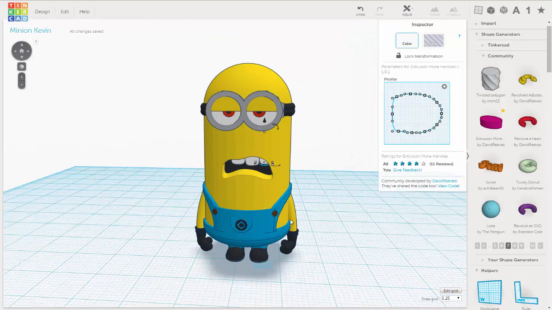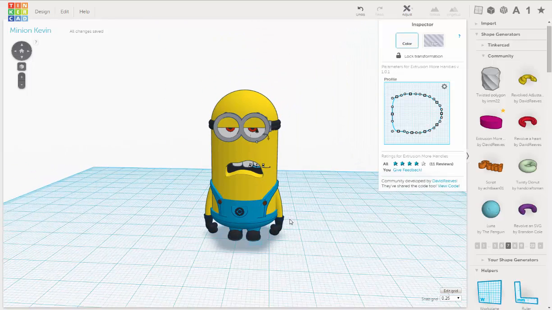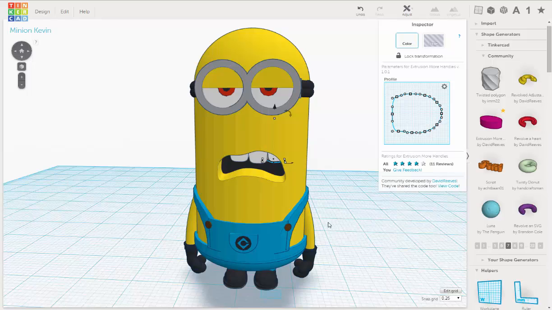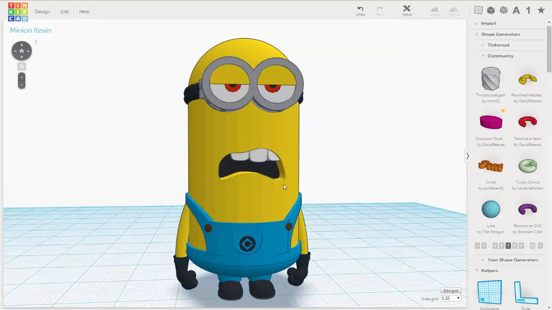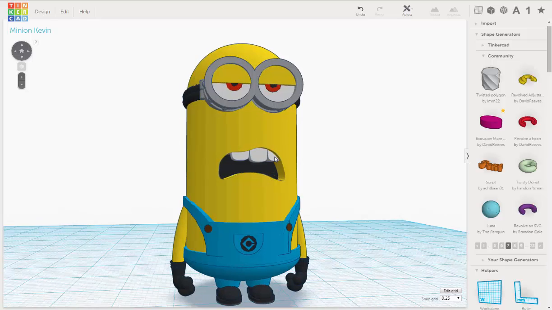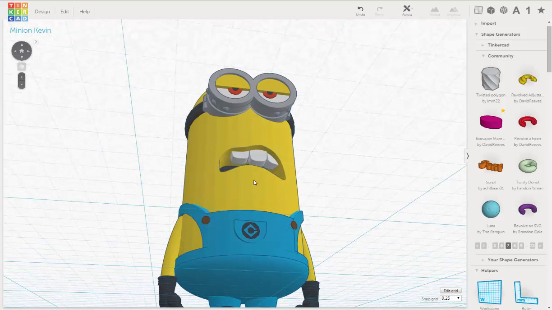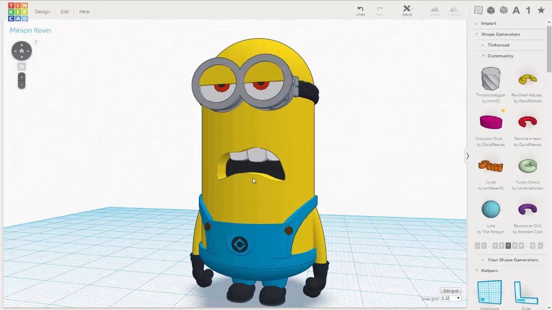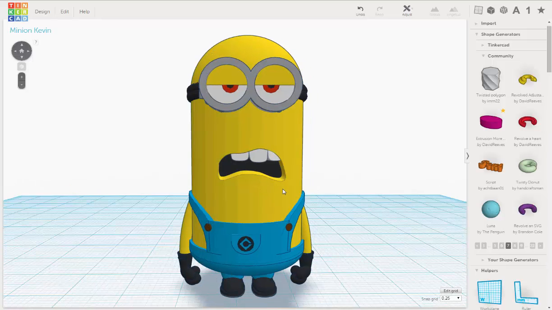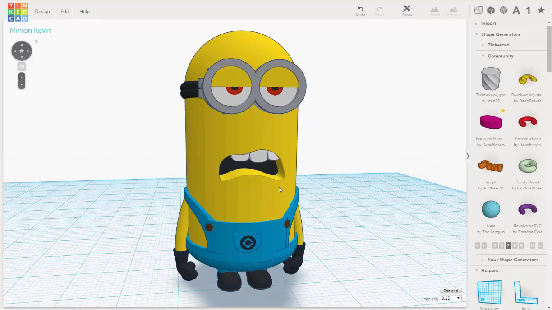Okay. It's looking pretty good. So I'm going to continue. Let's put in another tooth, and in the next video we will hollow him out so we can save money on the printing.